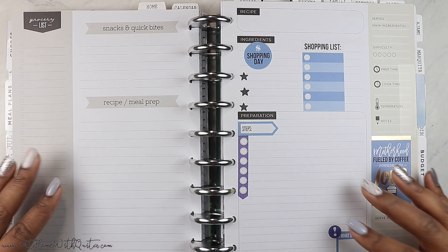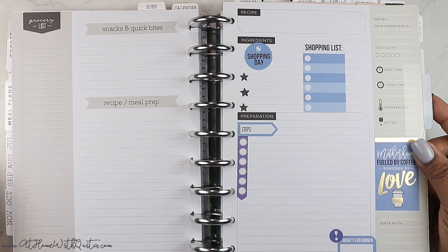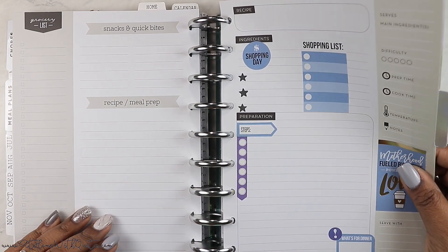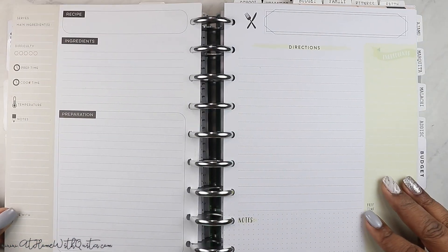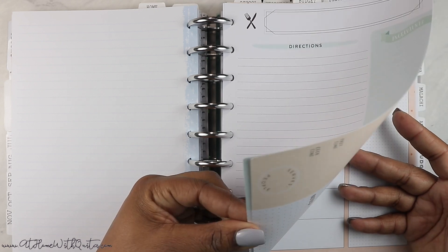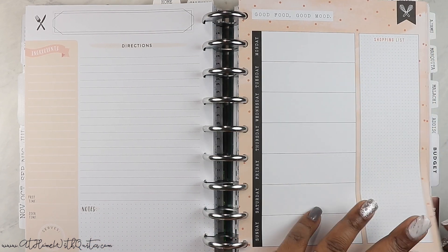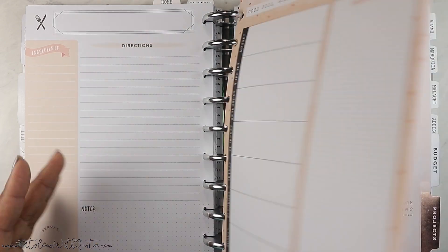I also have the 2020 meal planner — same layout, just for 2020. Then I have some weekly meal plan inserts from the home management expansion pack. I like to keep a few of those in there so I can switch it up and add variety to my spreads. I'll typically pull one out and put it within that week's spread so I can have everything listed. I also like to keep a few recipe cards in here for planning on the go. Whatever I'm cooking for the week — I cook three times a week — I'll keep that within my planner, and once I'm done they go back into my recipe keeper.